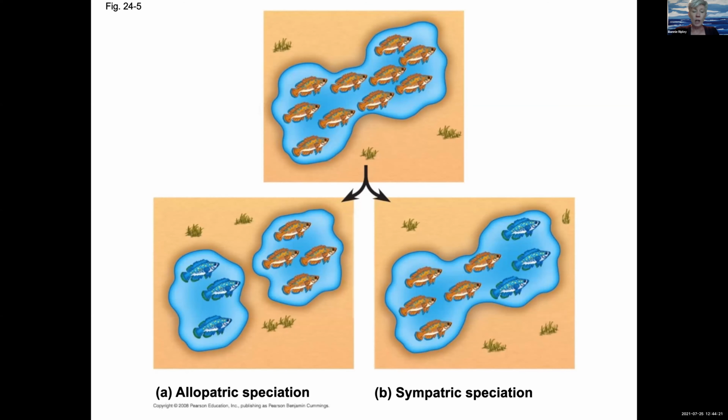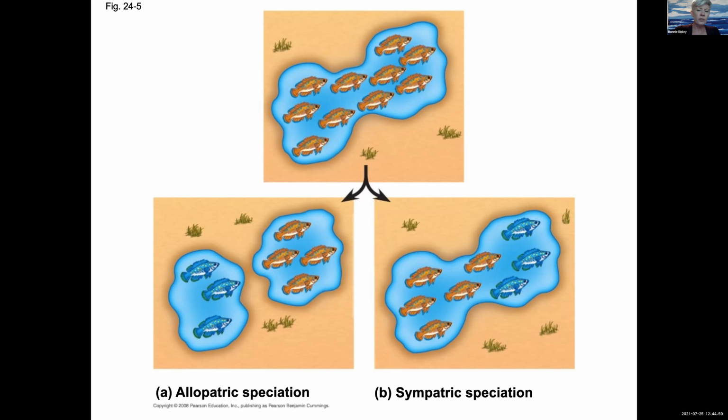All right, our last topic of this lecture, which I know is getting kind of long, is how do we form a new species in the first place? We have to have some kind of separation between the individuals. They need to be in populations, not all mixed together in one population. There has to be some reason that they don't mate with one another, and then they evolve characteristics such that they have formal species isolating mechanisms. So they have to evolve a species isolating mechanism, and then they are two different species from one another.